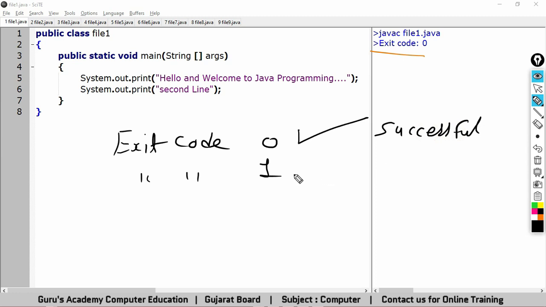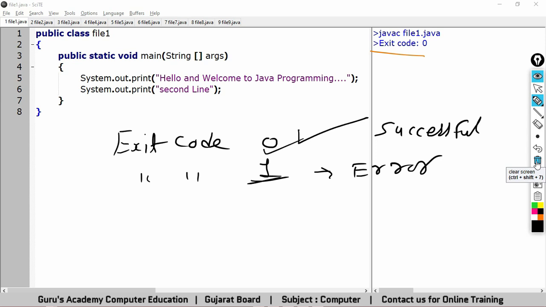And exit code 1 means there is some error. If you have any error in your Java source file, you will get exit code 1, and if there is 0 error in your source code, you will get exit code 0. Right?